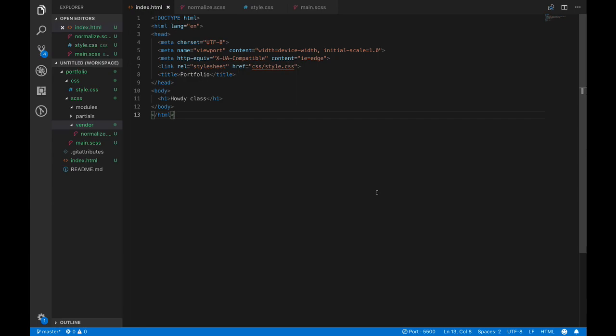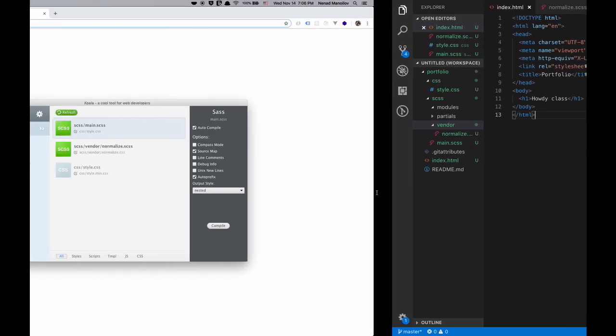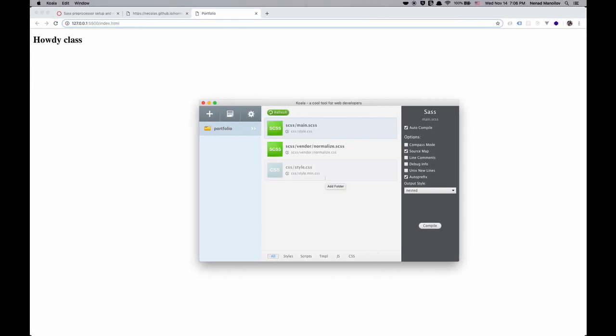Yes. I just wanted to make sure. When you set output path, you set it to the style.css. Yes. Right. Okay. So I'm saying this SCSS file, my main SCSS file, I need to tell Koala where to save it. So when you say set output path, basically you're saying, okay, take this file, compile it to the regular CSS, and save it as style.css.